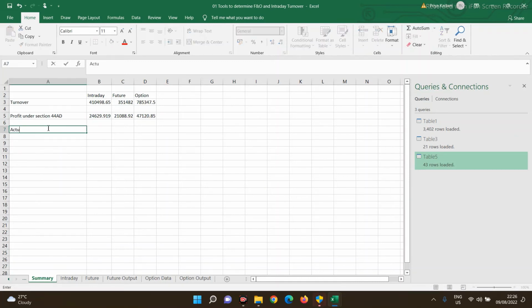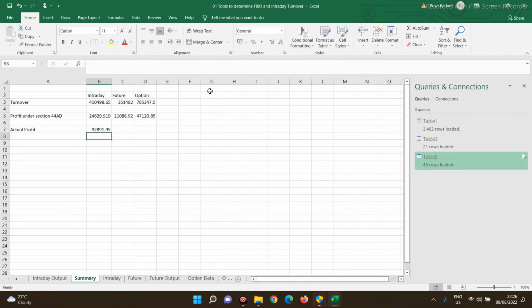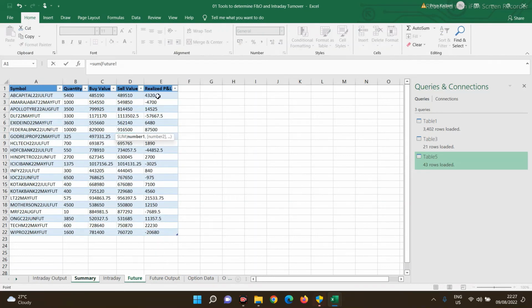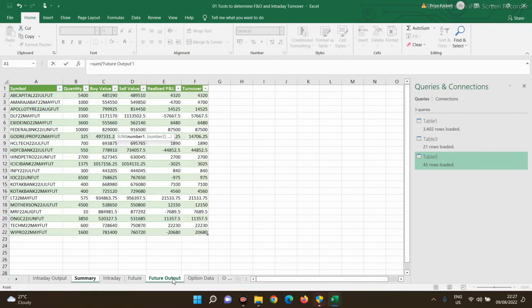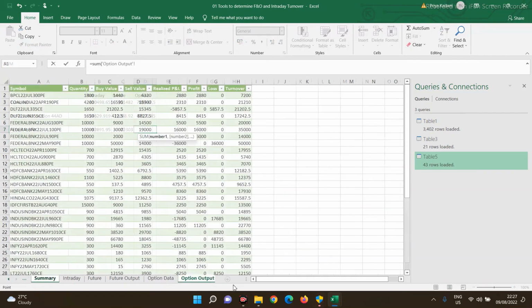Actual profit equals sum for intraday. This is my profit. For future, my profit is this, and for option, my profit is the realized profit.